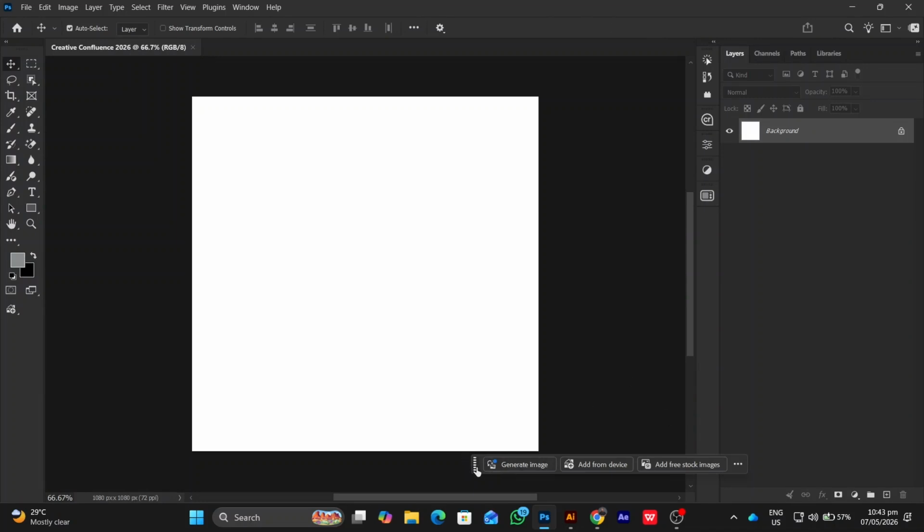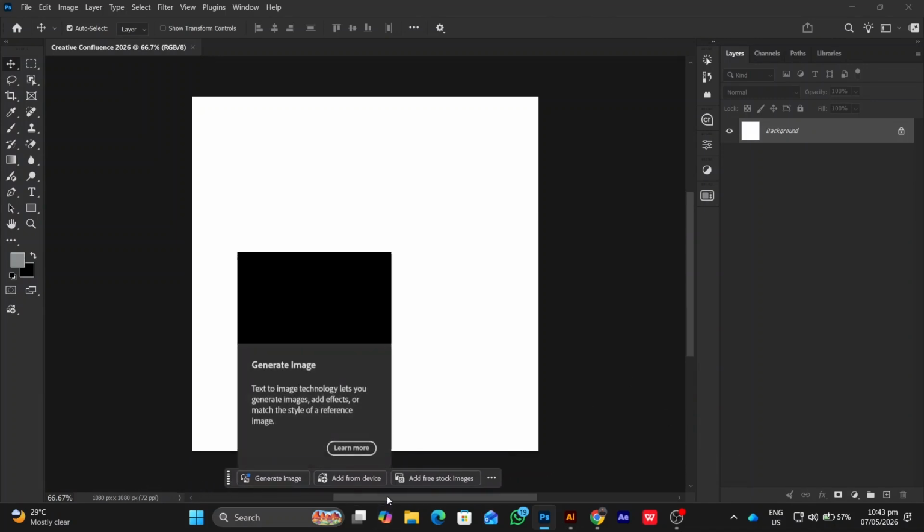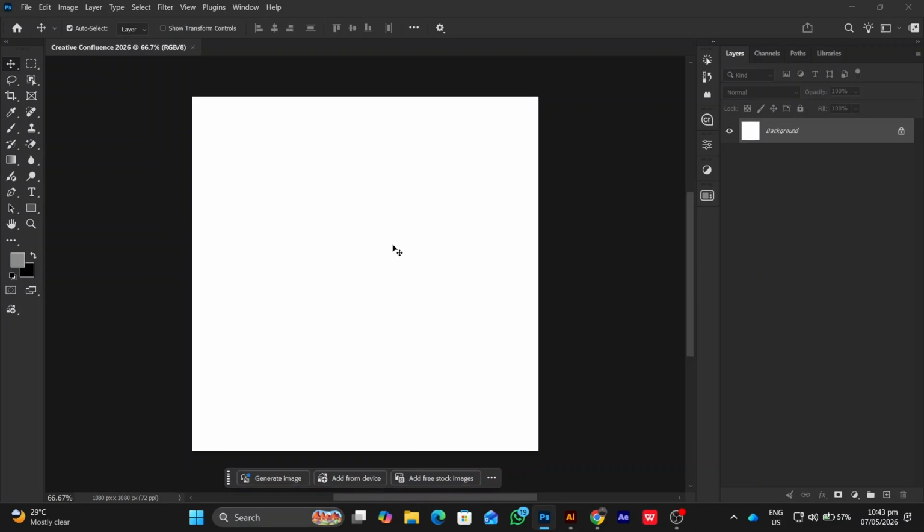So this is where the problem is, or this is what most people have a problem with. When they open the software, they see all these options and all these tools and all these menus, and sometimes it can be overwhelming. But we're going to go through each and everything step by step so you don't get confused or get lost in it. Okay, so this over here is what we call the interface, or the Photoshop interface.